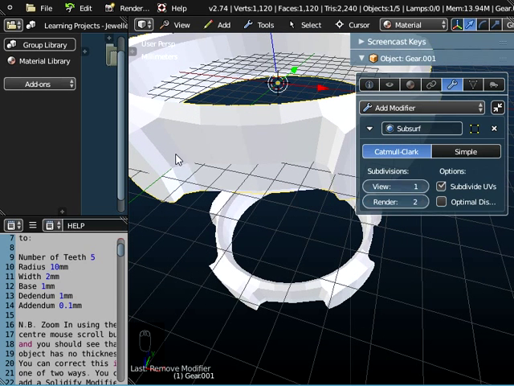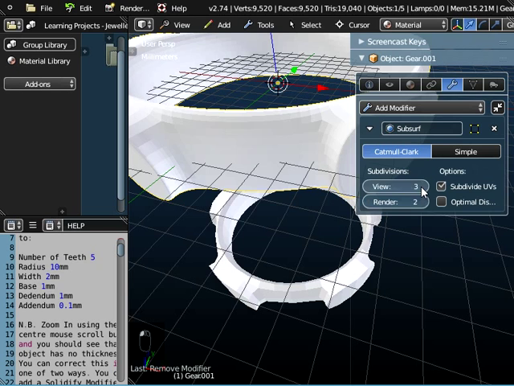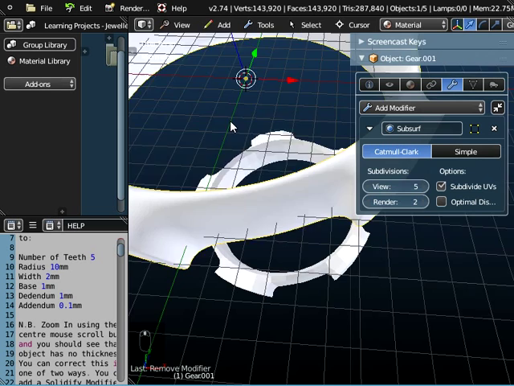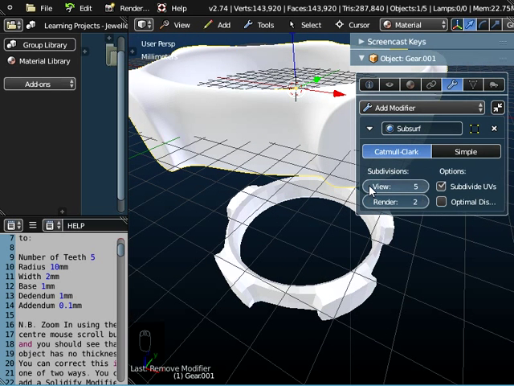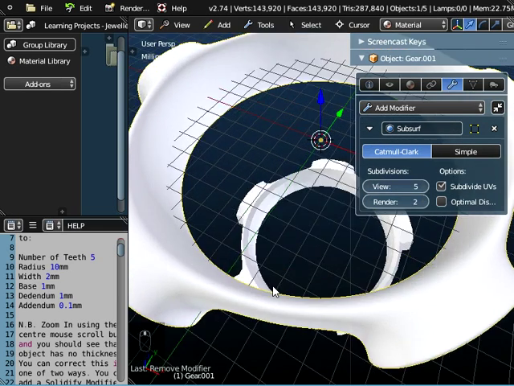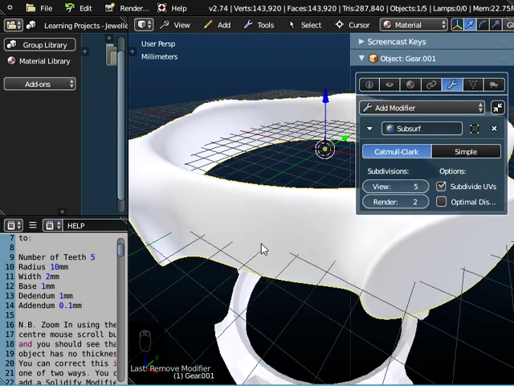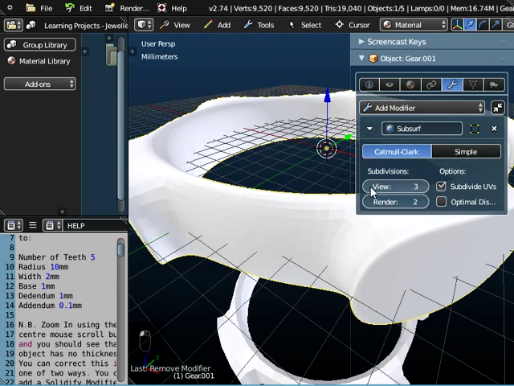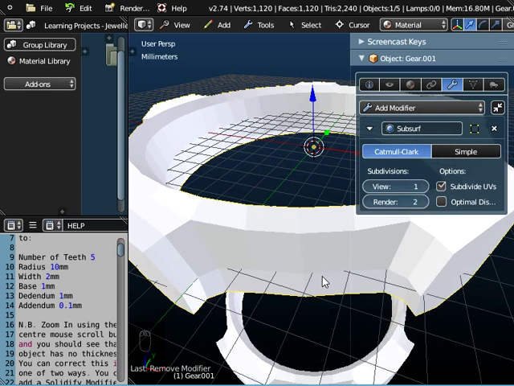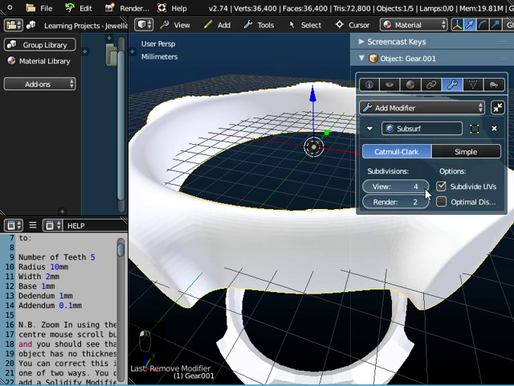If we want it even smoother than this, what we need to do is to change the view value, so the number of subdivisions. And you'll see as I change this, it smooths it off and smooths it off. The downside to that, of getting it really smooth, is the file size increases quite dramatically. But it probably would be the right thing to do if you're printing a ring, because that's really quite nice and smooth now. When we switch it down to view of 1, it's a bit more chunky. Okay, so view of 5 probably would be the best.